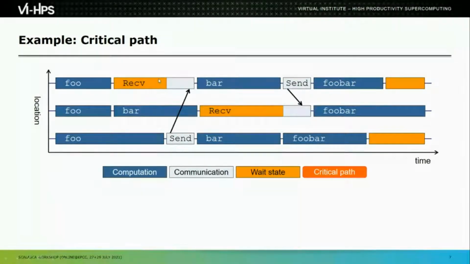So we have some waiting time on the first rank while it's waiting for the message from the bottom one here, and then we have some waiting time on the middle rank while it's waiting for the send to be initiated from the first rank at the top here. We're also showing waiting time at the end, where we're assuming there's some sort of barrier or some sort of collective operation before the trace continues.